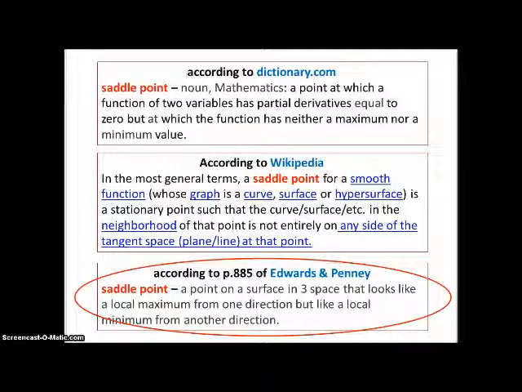You don't really have to worry about it because I'm looking at the odd-numbered problems. There are no discrepancies between the various definitions. But for some of the even-numbered problems, I found that Edwards and Penney did stick to their own particular definition. And so partial derivatives equal to 0 can mean minimum or maximum or saddle point, or in the case of Edwards and Penney, none of those 3 things.